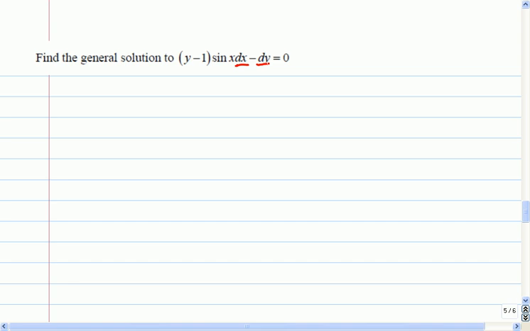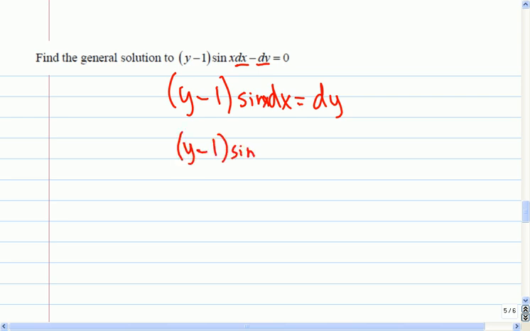Okay, so to pull this into standard form, one possibility, there's many that you could have done, but one possibility is to move the dy to the other side. And then, oops, I forgot an x in there. And then divide everybody by dx. So I would get y minus 1 sine x equals dy by dx. And now that I've got my rate of change reassembled, then I can expand here. See what I end up with. Y sine x minus sine x equals dy by dx.